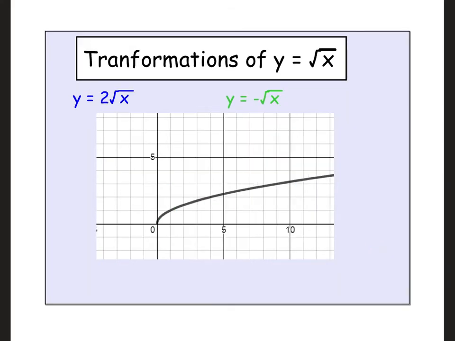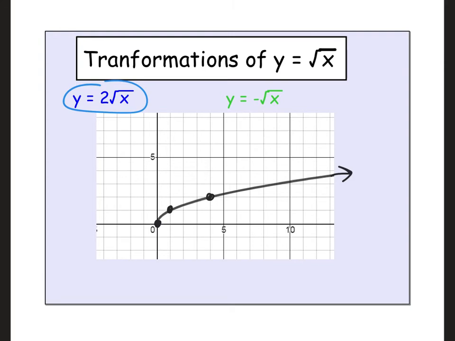All right, some other transformations. What if we had, and again, here the parent function's graphed. I'm just going to plot a couple points that we can use as our reference points. And that thing does keep going. The blue one, 2 times the square root of x. So that's a multiplier on the outside. That's going to change the y values. They're going to become doubled.